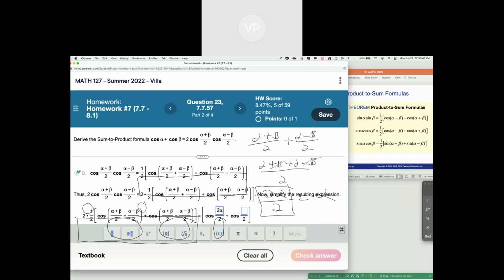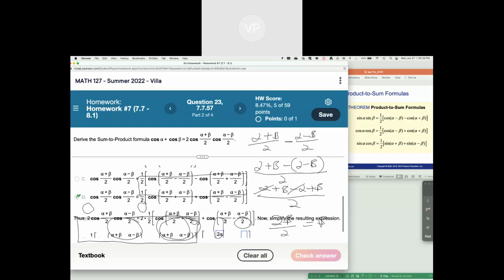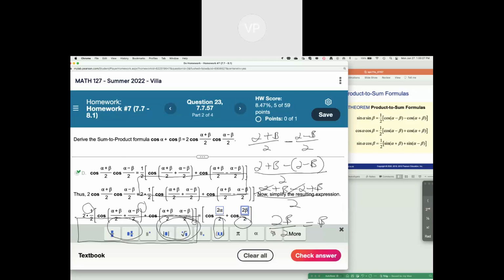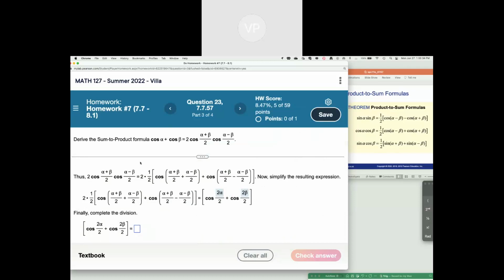And then we're going to do the same thing for this second part. Okay, so the second part, right over here, we have alpha plus beta minus alpha minus beta. So when I distribute things, we get alpha plus beta minus alpha plus beta over 2. The alphas cancel this time, and we have 2 beta over 2, or just beta. But again, they want just the numerator when the 2 is still there, so that should be a 2 beta, and there's our answer. So you have to kind of follow the procedure that they're asking, what they're looking for specifically.